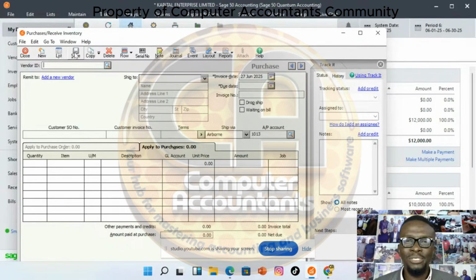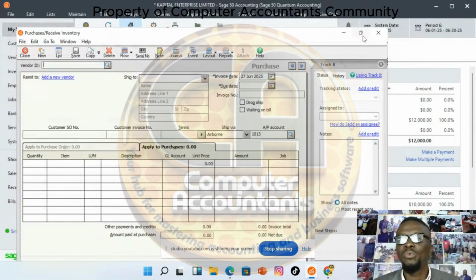It happens in business. Like I normally tell my students, there are 3 things that happen in business. Either you purchase on credit, or you purchase on part payment basis where you pay part of the transaction, or it is full payment purchases. The same thing applies to your customers. Okay, now how do I go about this?